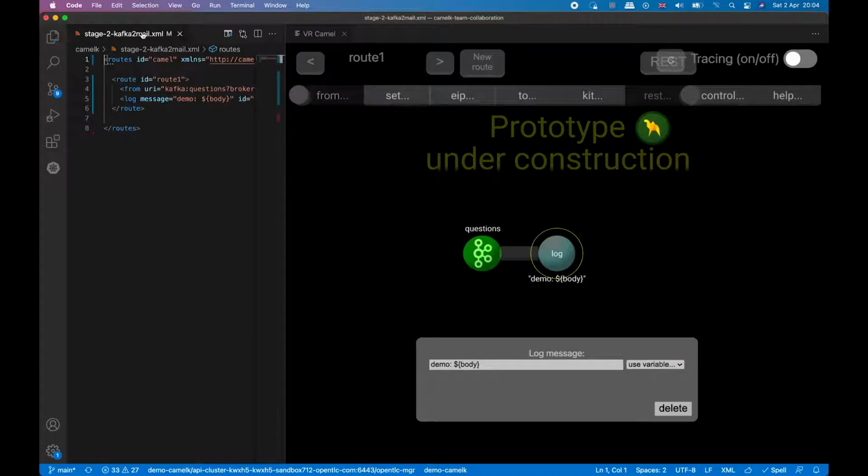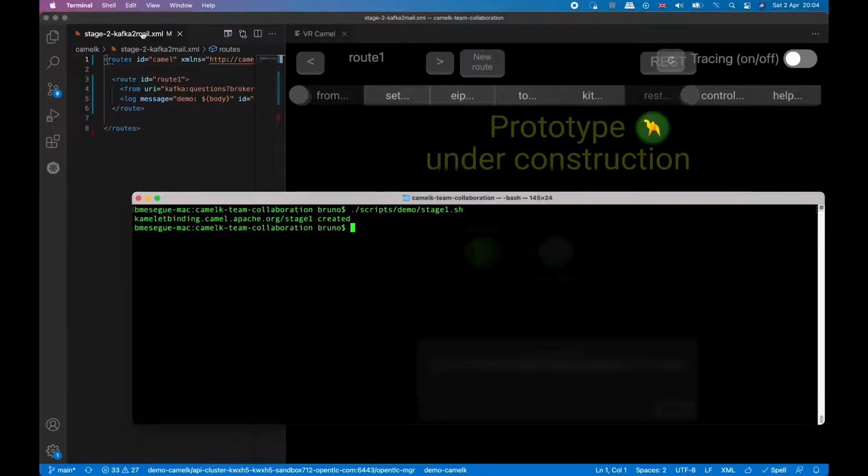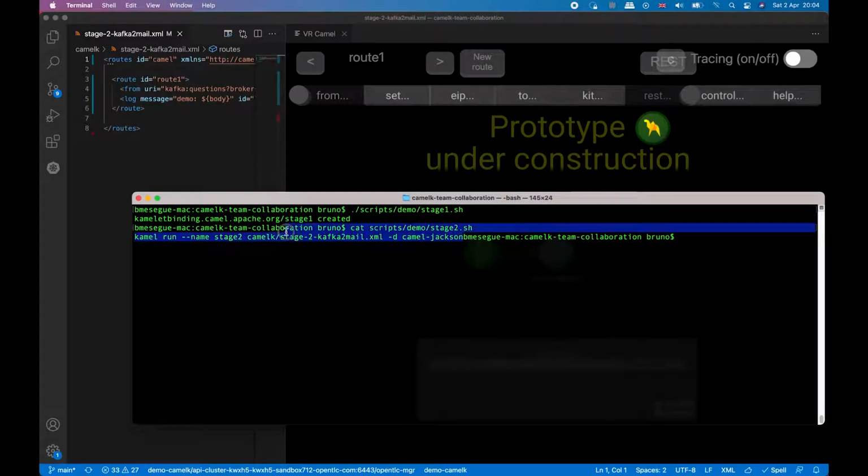I'm going to save this. And what I want is to deploy this on the environment and further develop and keep implementing if I feel happy that I'm doing things correctly. So let's do that. We go to the console, and I want to show you the command on how to run that. Stage 2. So this is the instruction. Let me copy and paste. It will be even easier for me.